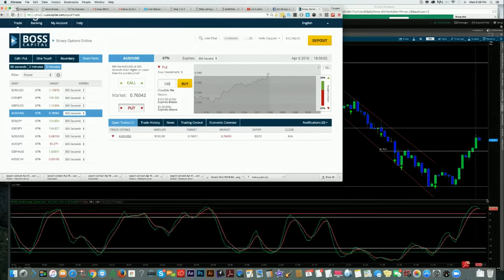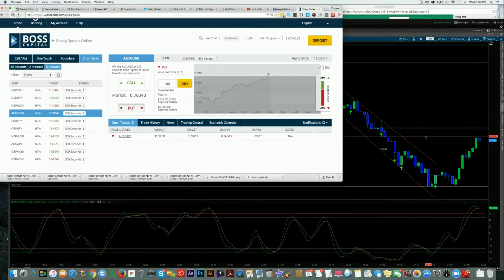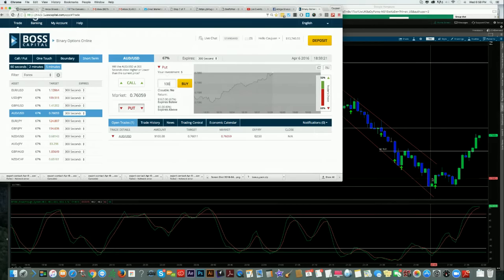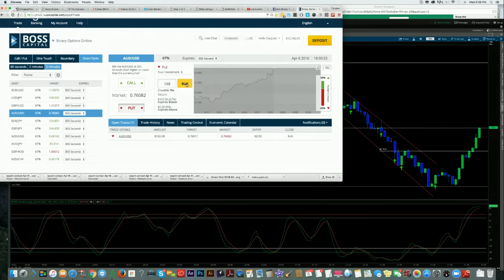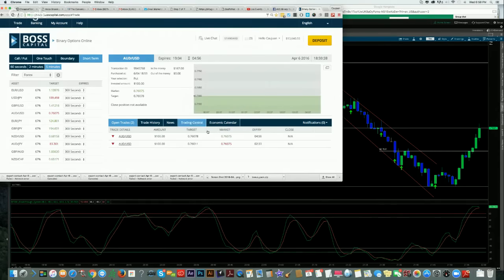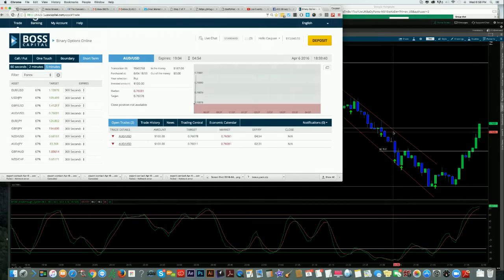Okay, now we got the confirmation that we were looking for, but it's not touching any type of support or resistance. Now it broke our old resistance. Okay, but we don't have 2 confirmations right now. I used this one because this was one confirmation, and then this was the second, so that's why we used that one. Okay, just got in on this price line, and we're gonna leave it at that now.